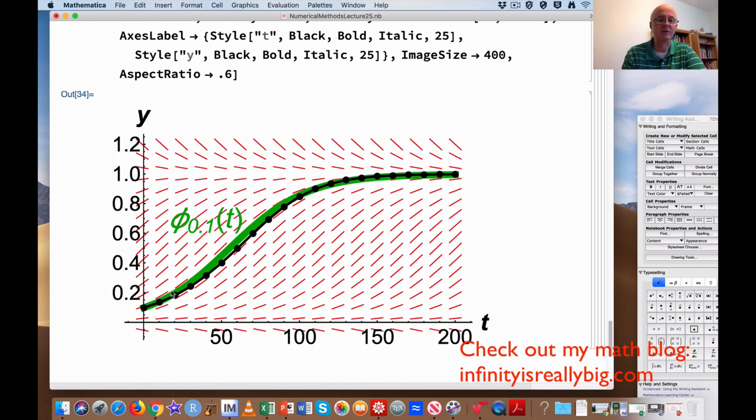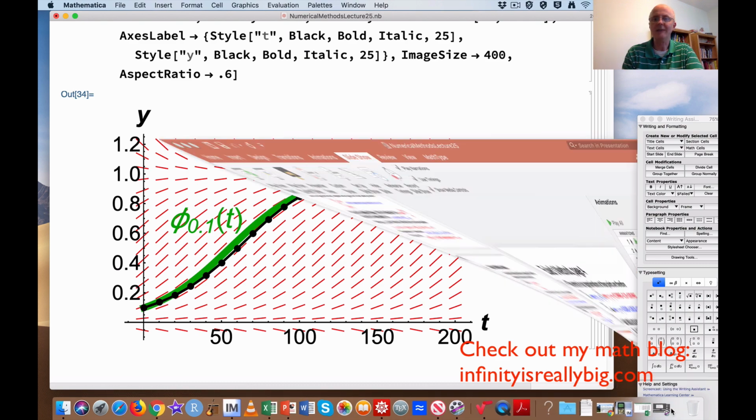And you can see there's a difference between the green curve and the approximation generated by Euler's method. You can visually see that it's not exactly right. It's too low down here and possibly too high up here. And by the way, it should make sense that it's too low, since the graph of the solution is concave up because the tangent line is undershooting the graph. The fact that it's concave up here means the tangent line is below it. All right, on to the final slide.